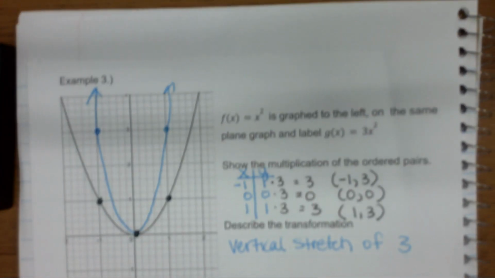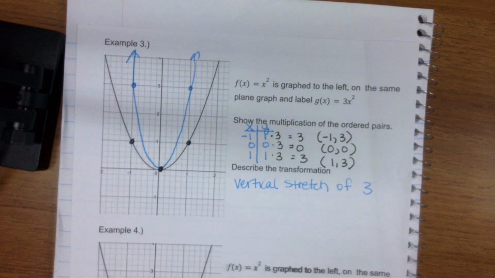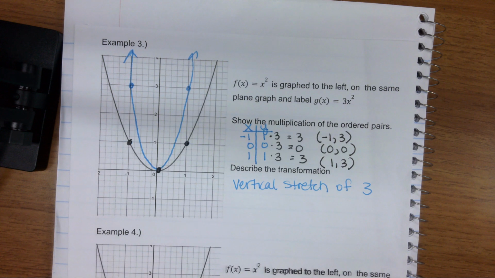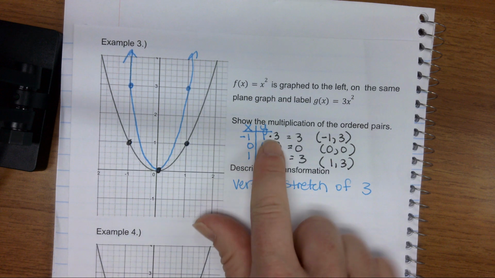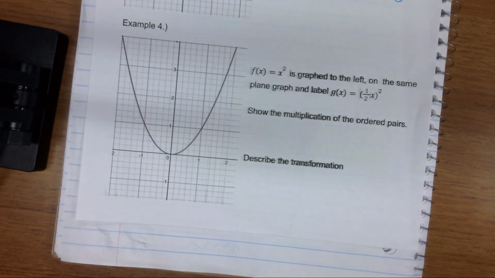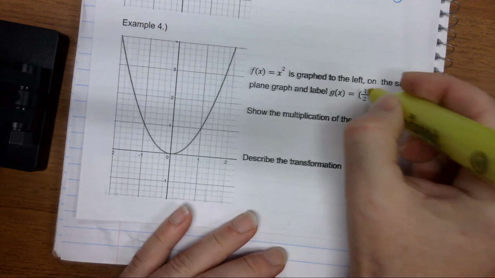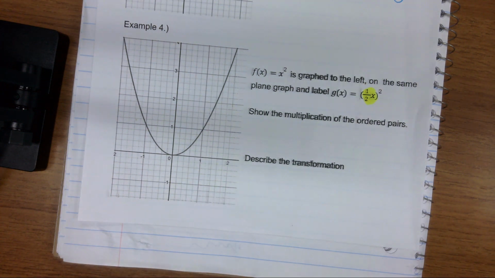Let's take a look at our quadratic. Okay. So in class last week, we did a vertical stretch to our quadratic. It looked like this. Okay. And we multiplied the y coordinates. All right, let's look at example 4. So we're looking at our function x squared, and inside that parentheses, so I know to be careful, okay? I'm going to be really careful with this. This involves x, and x is a liar. So the very first thing I'm going to do is take the reciprocal of that 1/2.